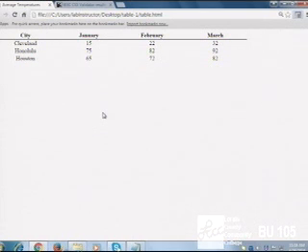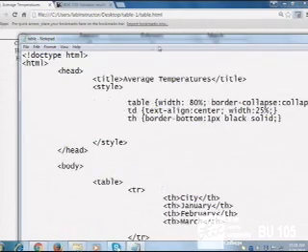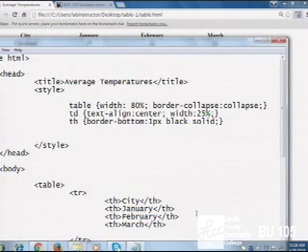Any thoughts? Put the grid lines in. Now, how would we do that? Okay. And what would we do? The THs. Okay. And how would we do that?